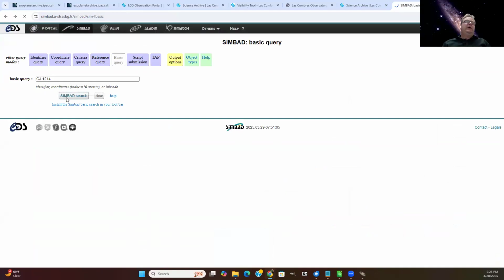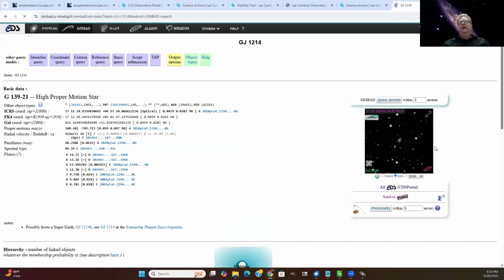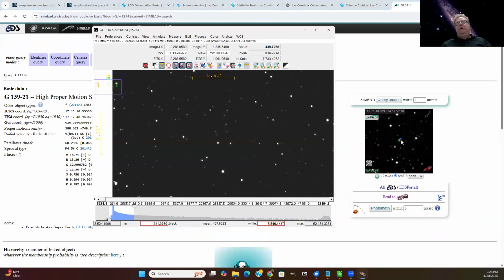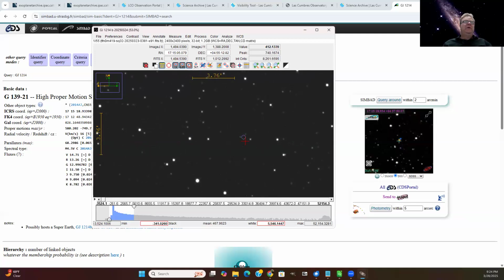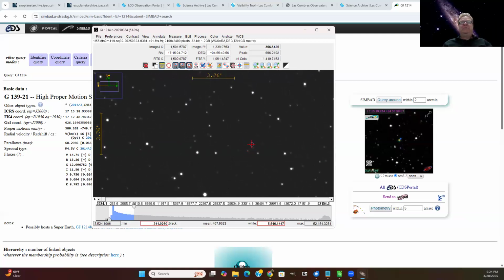So this is the star that hosts the exoplanet. Oh yeah, it's a high proper motion star, which means it's moving fast enough in the sky that we're not going to see it quite where it's supposed to be. You see that one of the images in the survey was taken at a slightly different time and it moved during that time. So be aware that on this one, you may or may not have these problems, but for this one, okay, I think I found it.